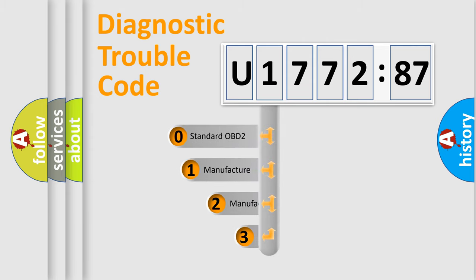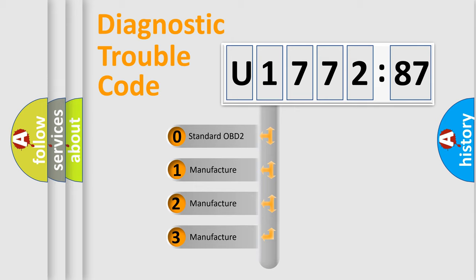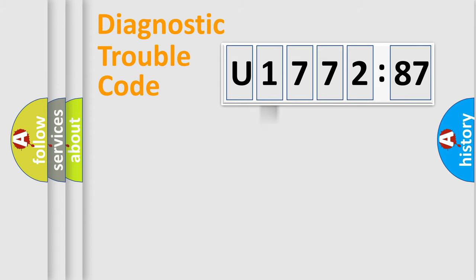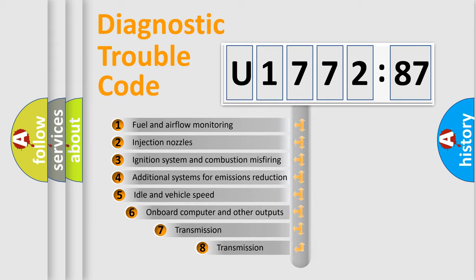This distribution is defined in the first character code. If the second character is expressed as zero, it is a standardized error. In the case of numbers 1, 2, 3 it is a more prestigious expression of the car specific error.